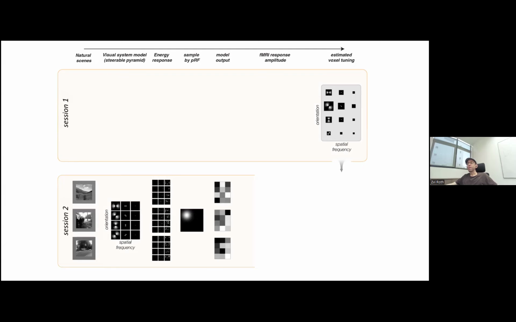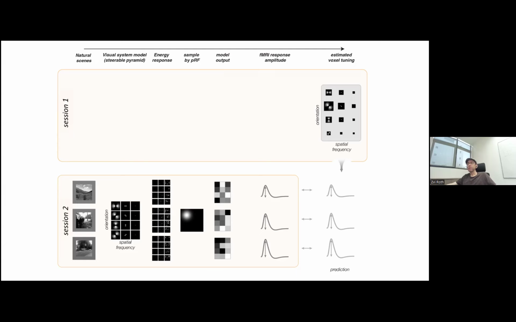Now, once we have the weights for one session, say for session number 1, we cross-validate. We use the weights to predict responses in a different session, say session 2, which, remember, includes an entirely different set of images. And we then compare the predicted responses to the actual responses. And this way, we get cross-validated R-squared values for each voxel, which quantify how well the model generalizes from one session to another.